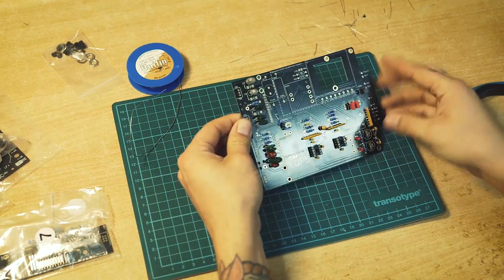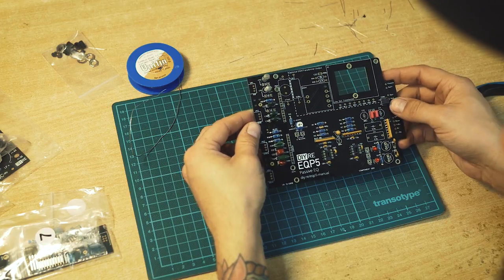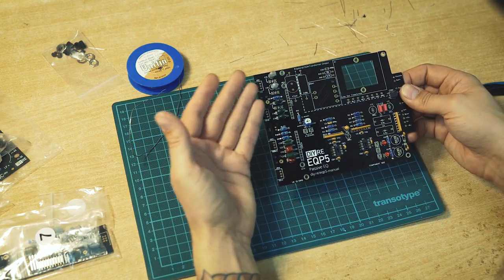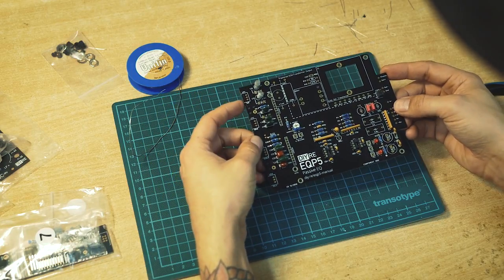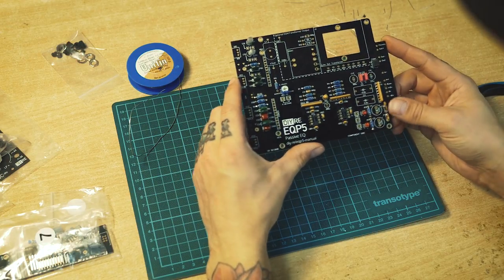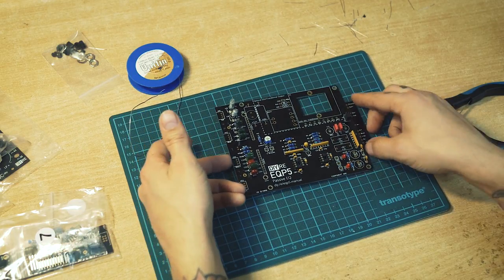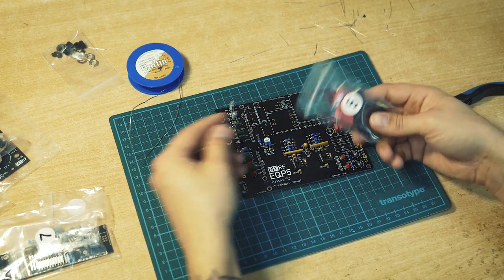I'm gonna do a little recap here. After the resistors, we had the bag number 3 and 4. Basically, we're just still moving up in the sizes of components. So now we have some mica capacitors, some other capacitors, and some self-resetting fuses here. So as you can see, we're moving forward. The next bag we're gonna open is bag number 5, and it's with the big capacitors. So continue with that.